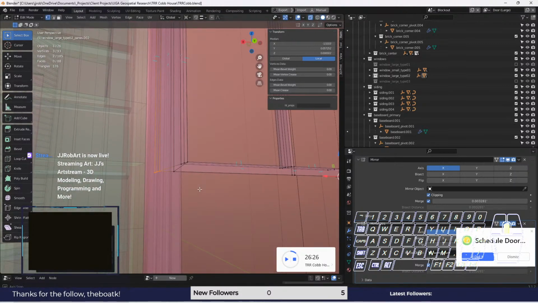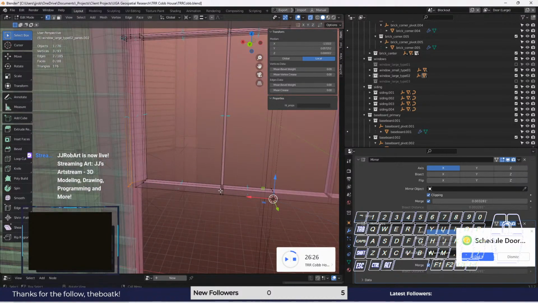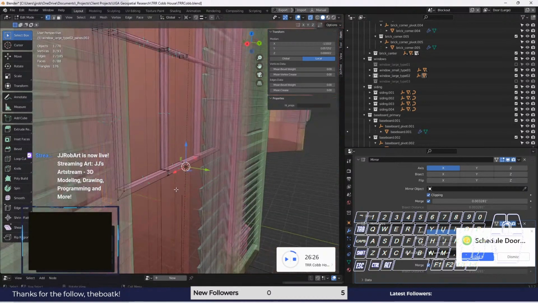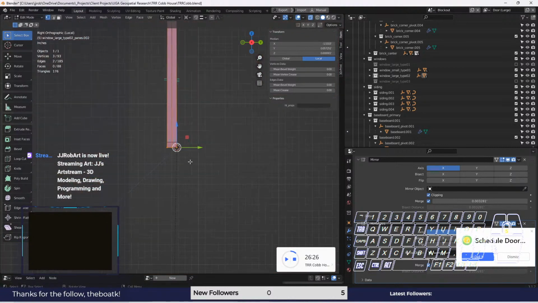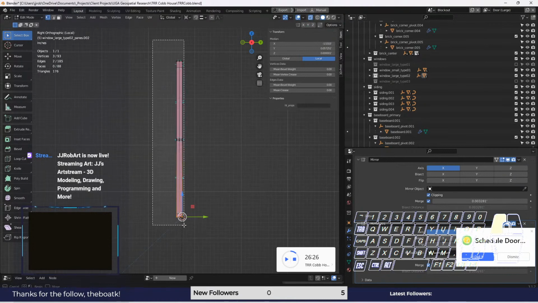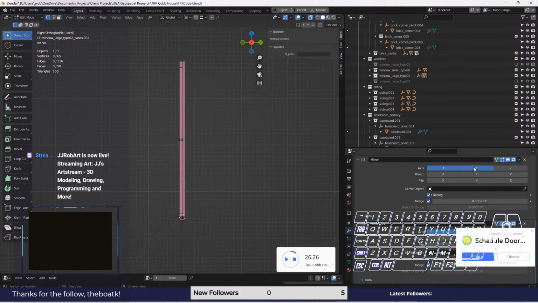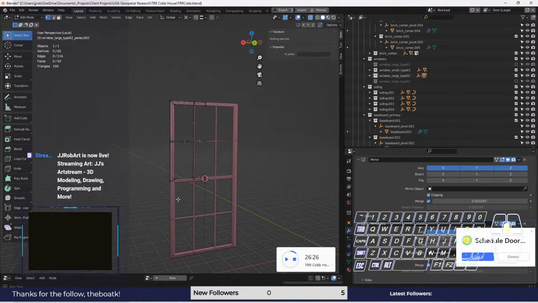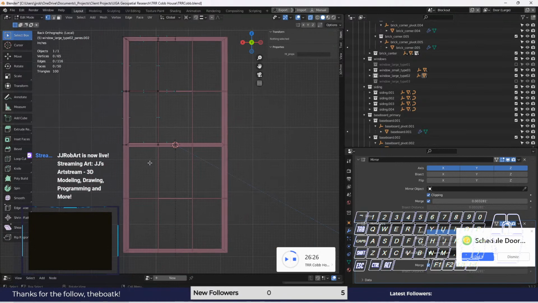I feel like, why did that do weird? Oh, that's why. Let's just do this. Let's isolate this thing. Go to the side here. Make sure X-ray is on. Just delete all the ones in the back. Delete vertices. We'll go ahead and mirror it along the Y and the Z, and that'll give us what we need right there.